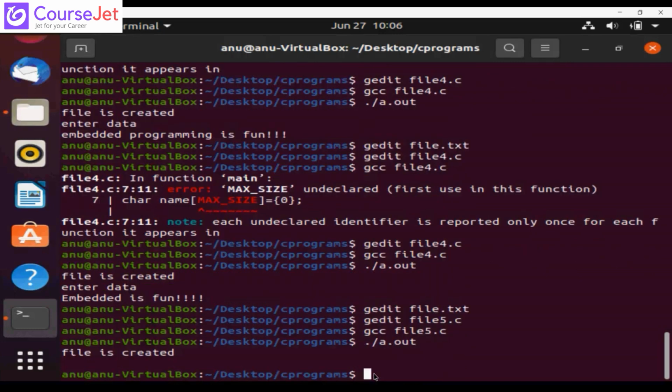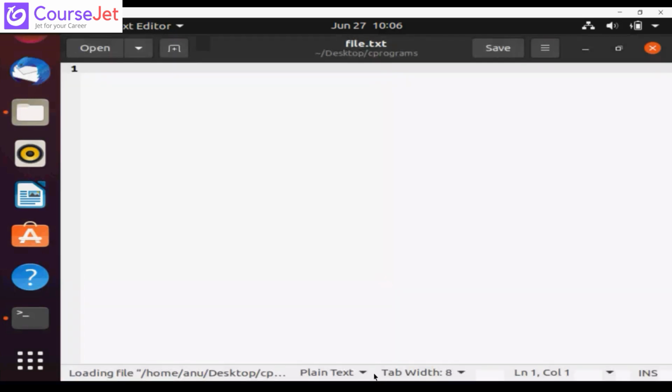So here the file is created, but we have not entered any data now. We'll see what it contains. It does not contain anything.